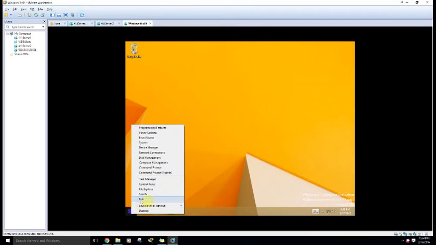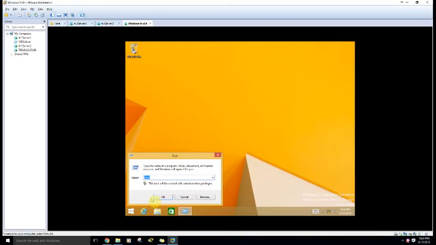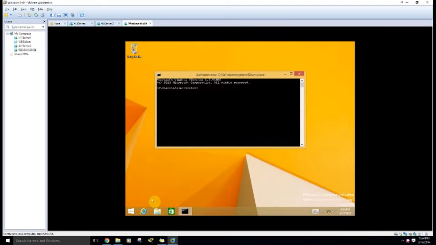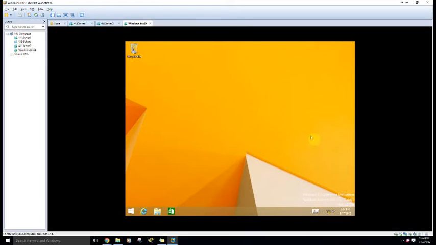First thing you want to do is go to your Run, go to CMD and do a gpupdate. You want to update your group policy. Then after that, you restart and you log in as your Test User 1. Right now I'm logged in as administrator. My Test User 1 is currently deactivated.